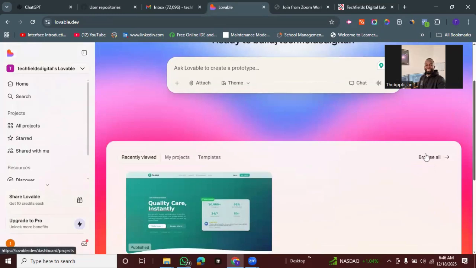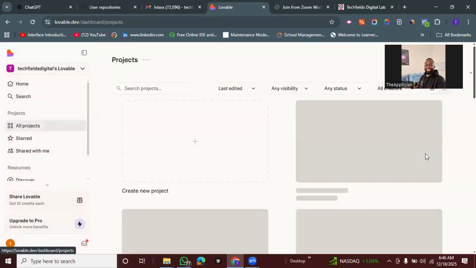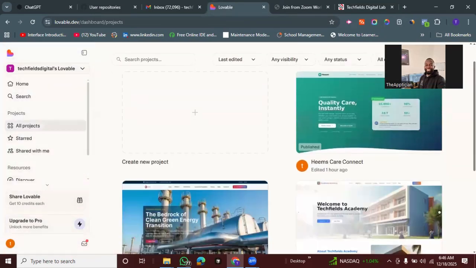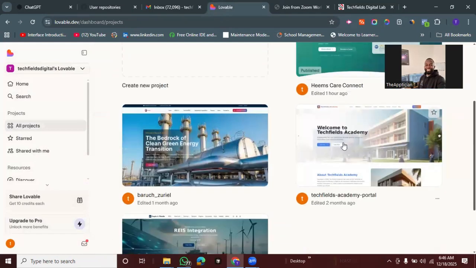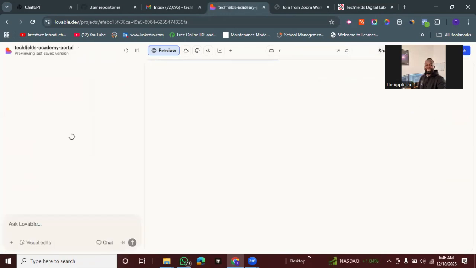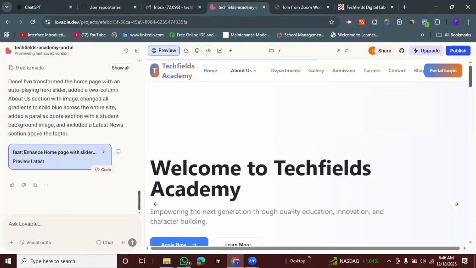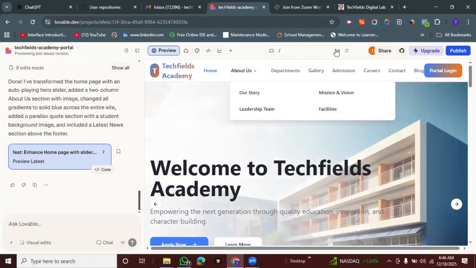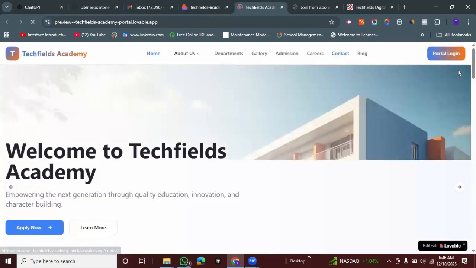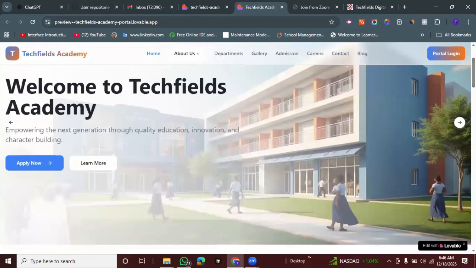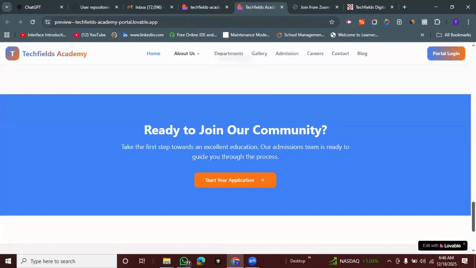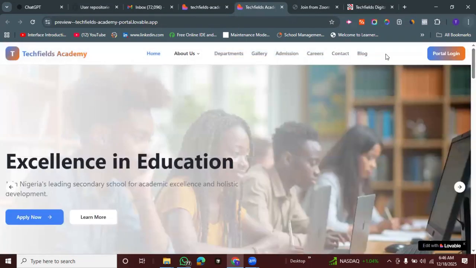So I'm going to, okay, let's start with Lovable. This is one of my accounts. Let's work with this project. I'm going to open it. Okay, so I've opened it. Let's see what it looks like. It's just a test project. I didn't actually complete it. Something very basic. Okay, let's work with it.